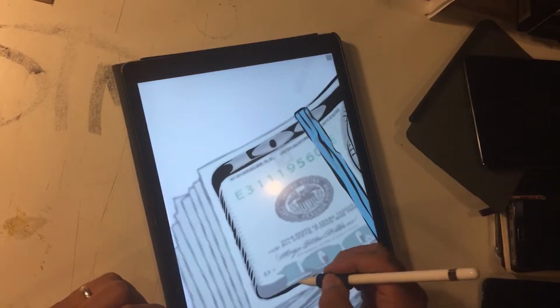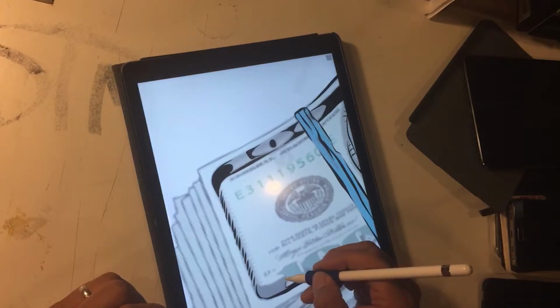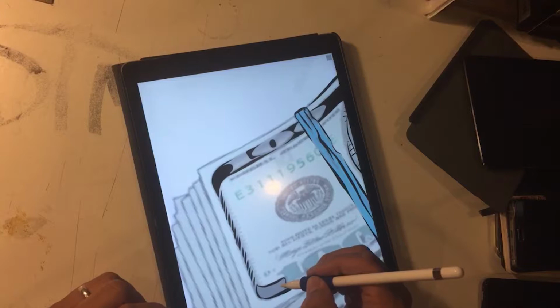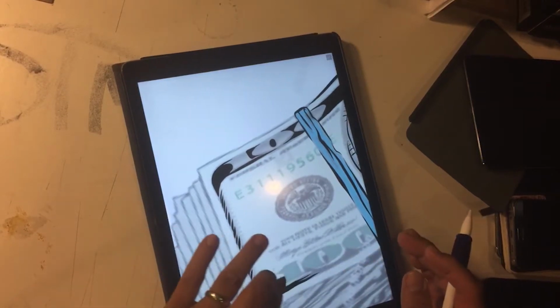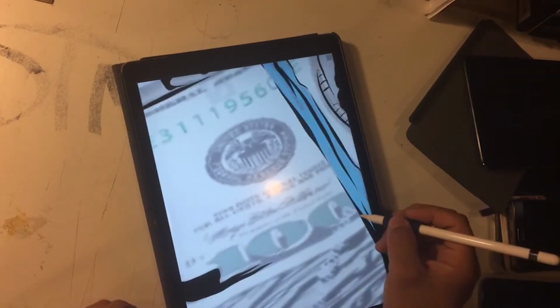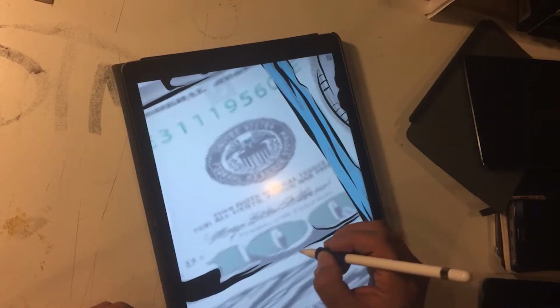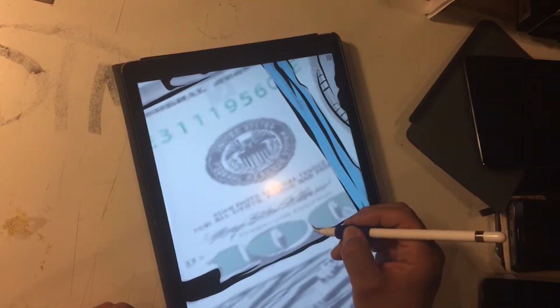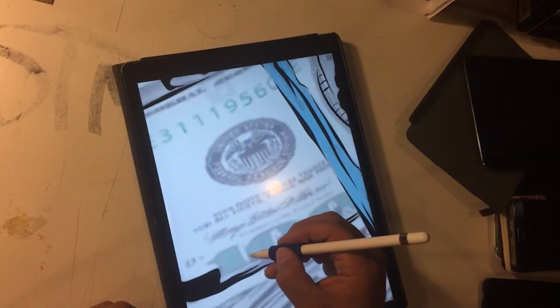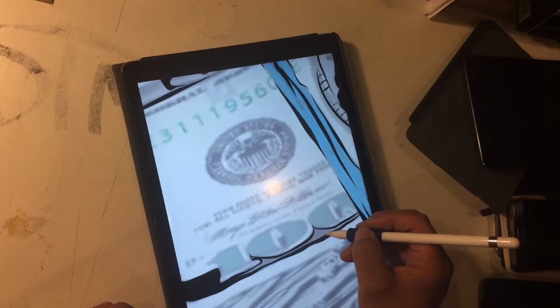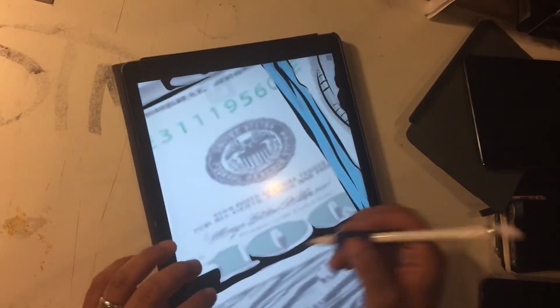So here we go. So yeah, if you draw and you have a Surface, if you have an iPad Pro, then you need to go ahead and get Adobe Draw. It's free. And if you have Creative Cloud, then it will communicate with your Illustrator, your desktop. There we go.